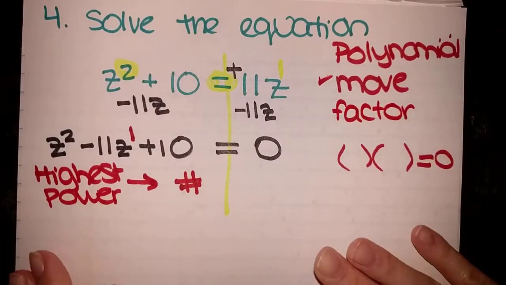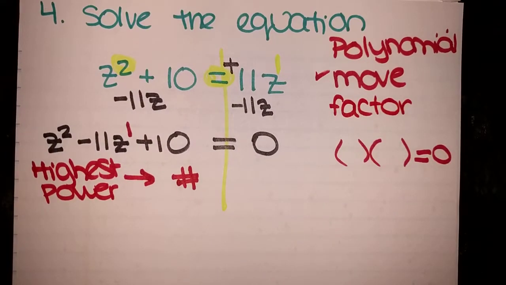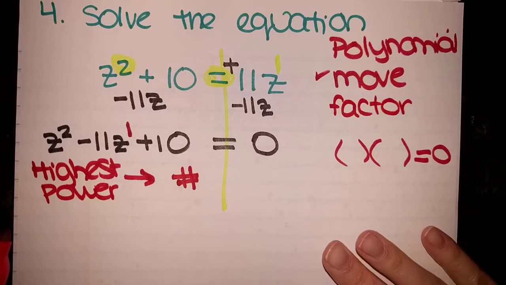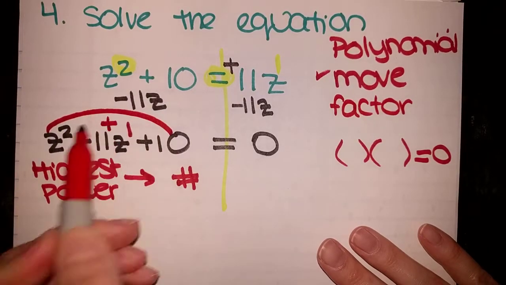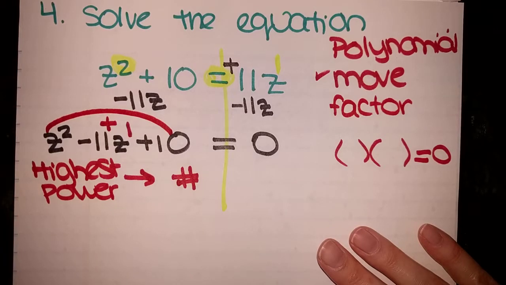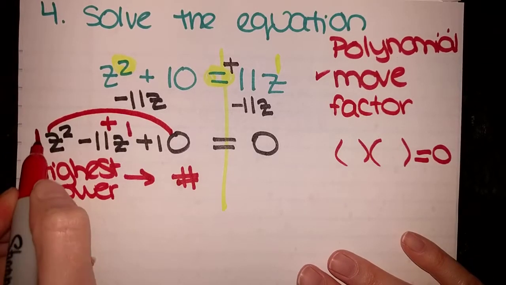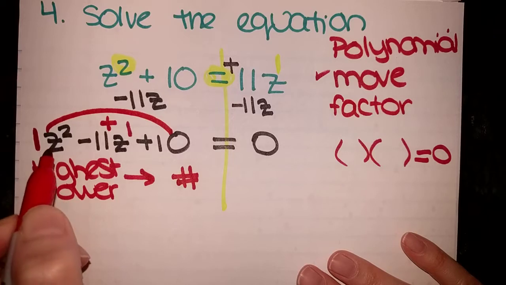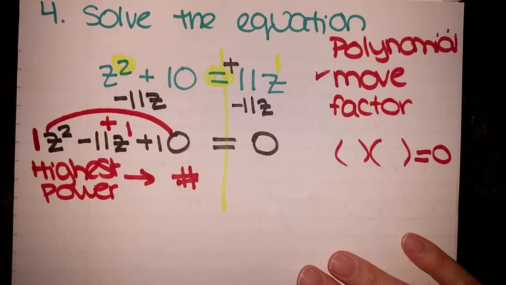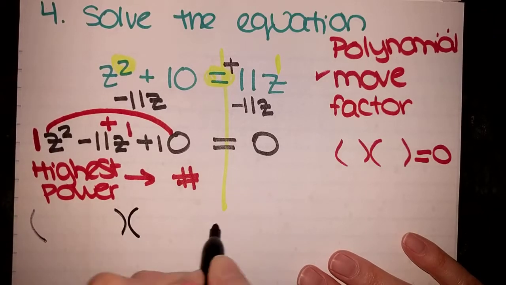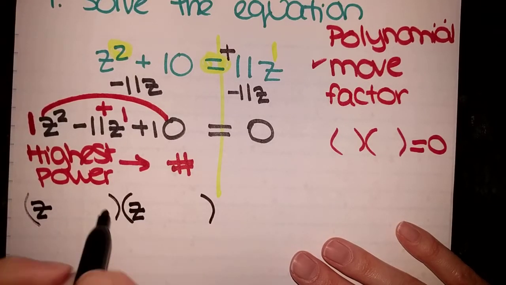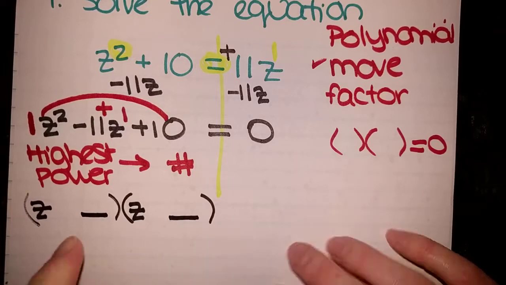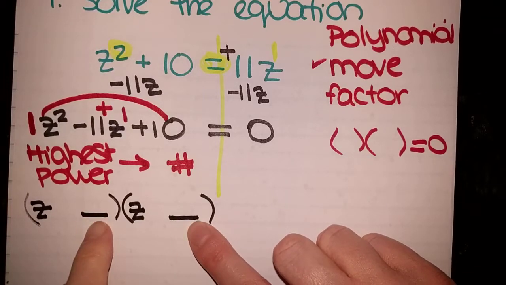And when you look at factoring this, you'll say to yourself, okay, is there a GCF? And in this case, there isn't. So then you'll think about the factors of the first times the last that sum up to the middle. But before you get into that, you'll notice that you have a 1z squared here. So anytime I have a 1z squared, I'm going to have z and z in our two parentheses. And then the question becomes, what numbers go in these spots?